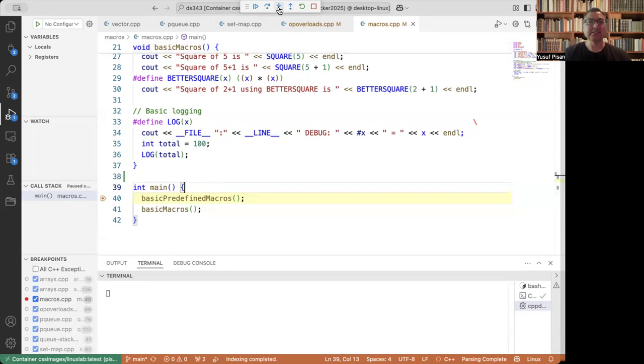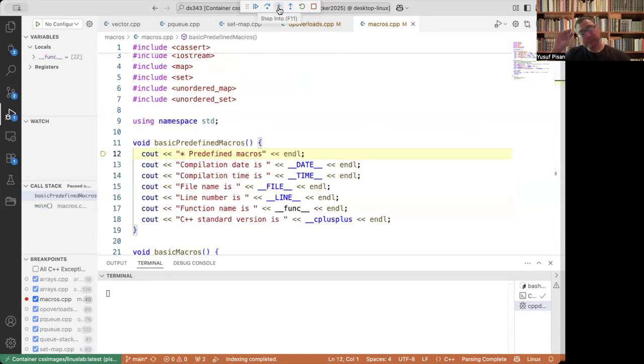So there is a set of variables that are already defined by the compiler. And when one of these variables is present at compilation time, the text is replaced by the value, whatever the value is, into the code, and then the code is compiled.